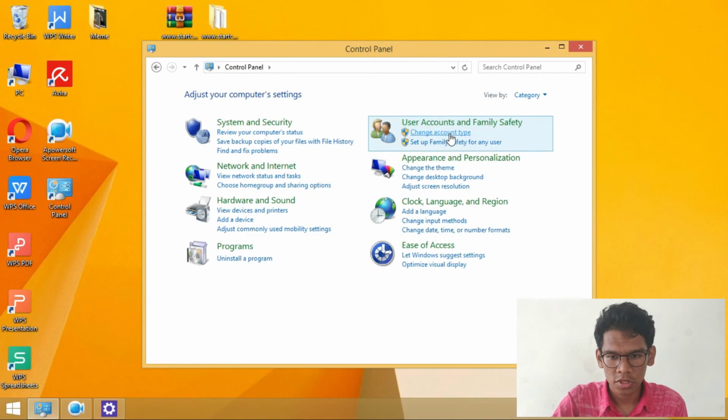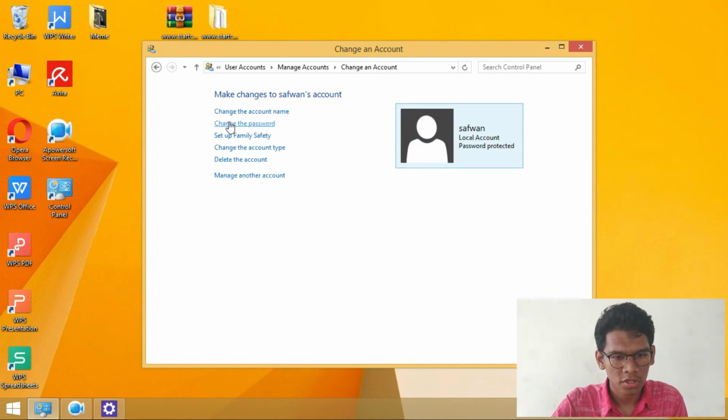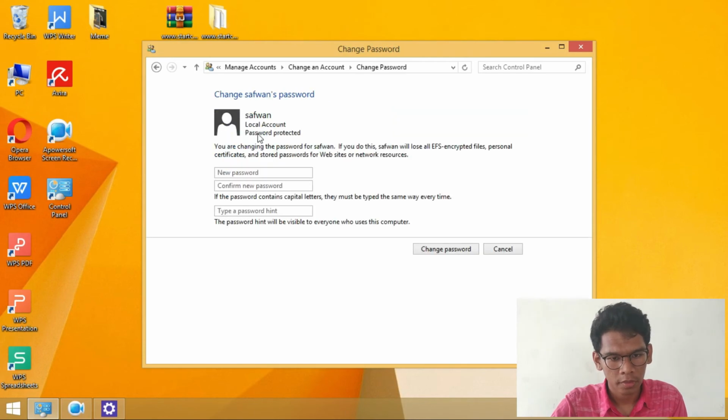Okay, go to change account type here, click, and go to the account that I already created before this. Click on this, and go to change the password. Put your password here.